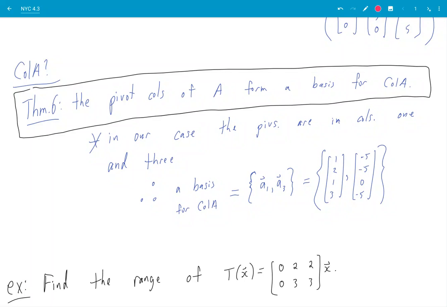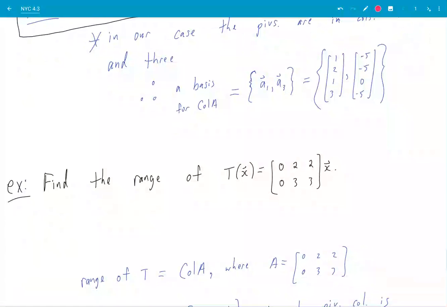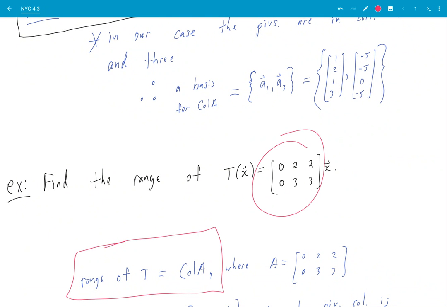Okay, using this theorem 6, we can find a nice description of the range of a transformation, especially when we have a transformation in matrix form. So we saw earlier this fact here. The range of T is exactly the span of the columns of this matrix A here.